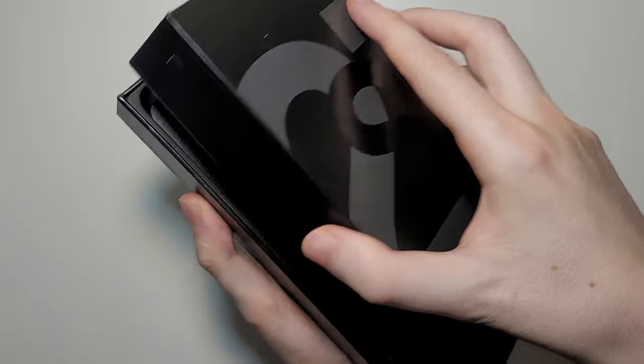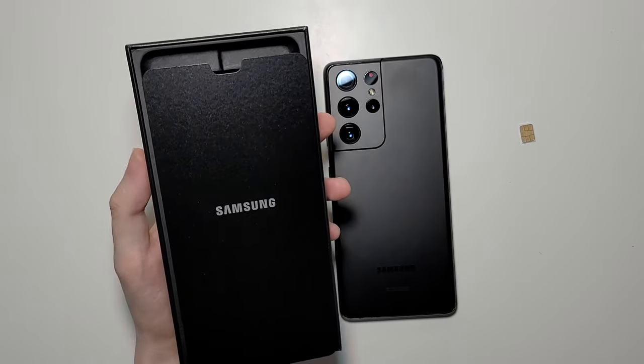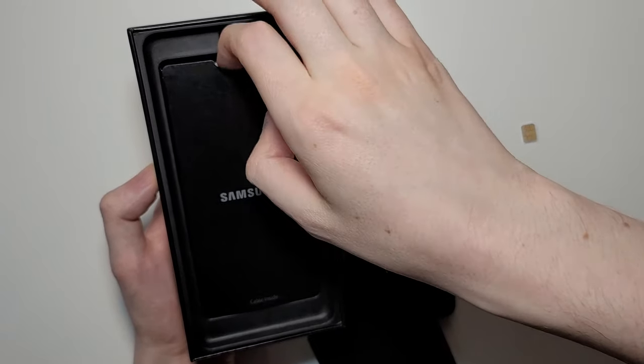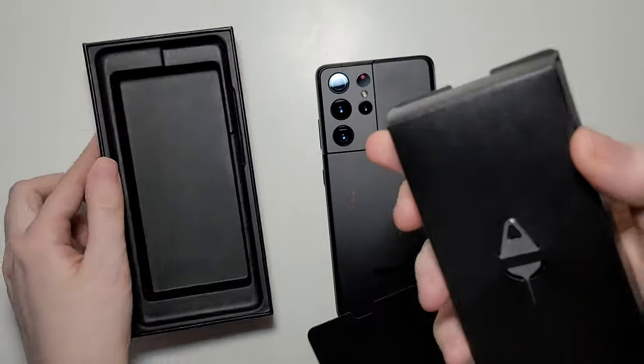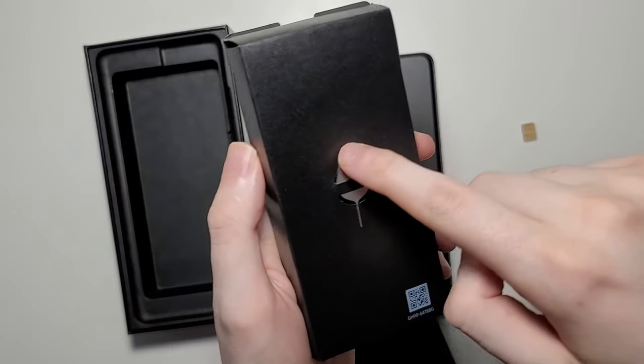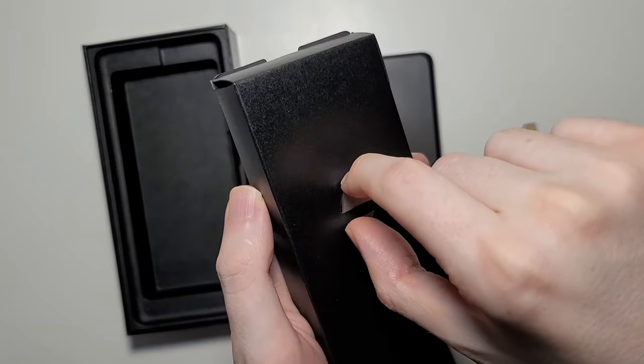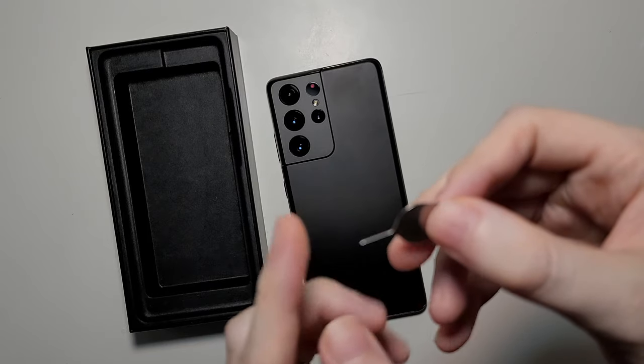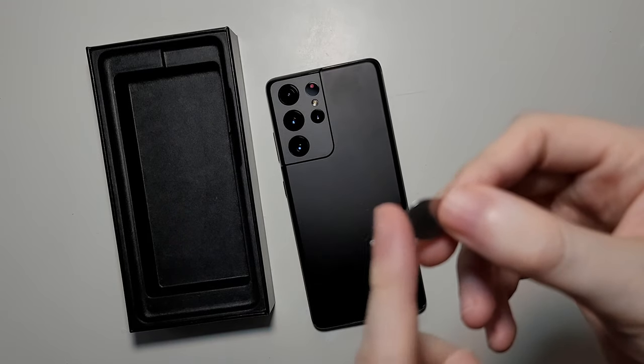So all you do is get the box your phone shipped in. And if you don't have the box, I'll explain in a second what to do. You're just going to grab this packet, and right on the back is the SIM card ejector. If you don't have this, you can use a hairpin or a paper clip — just need a needle.